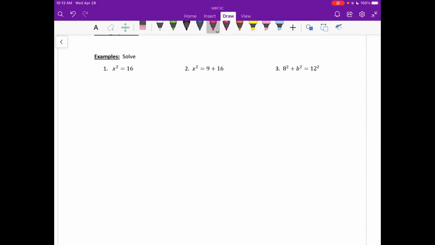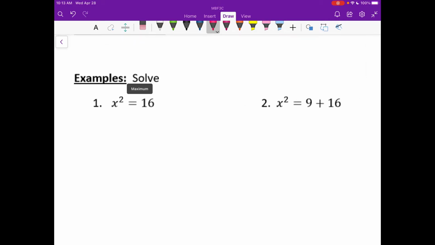When we solve equations, I like to use something called a balance method, which is basically whatever you do to the right side, you've got to do to the left side, right? And usually if you're trying to isolate a variable, you're always going to do the opposite of what was the original thing that's happening to that number.